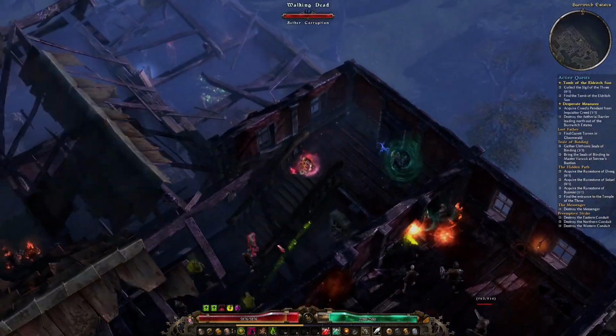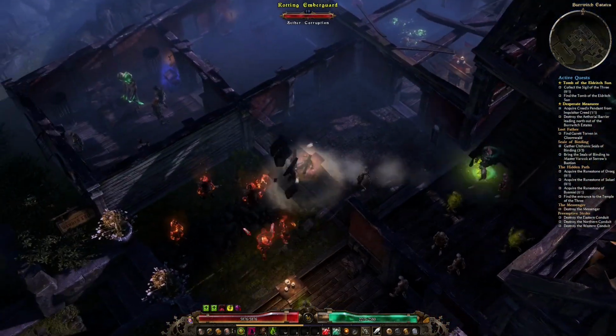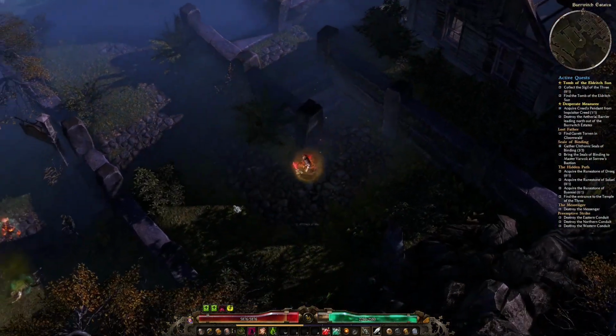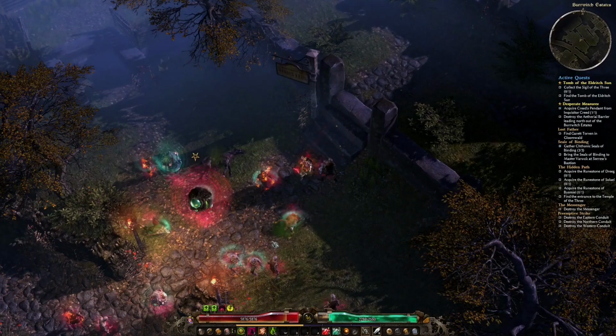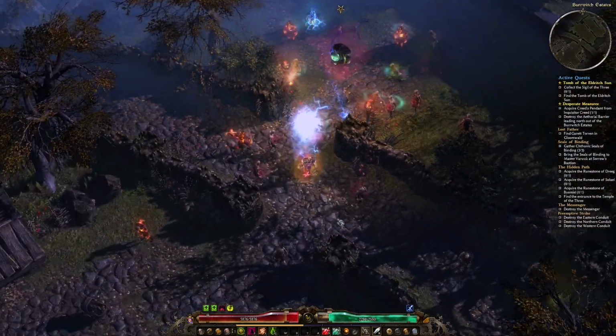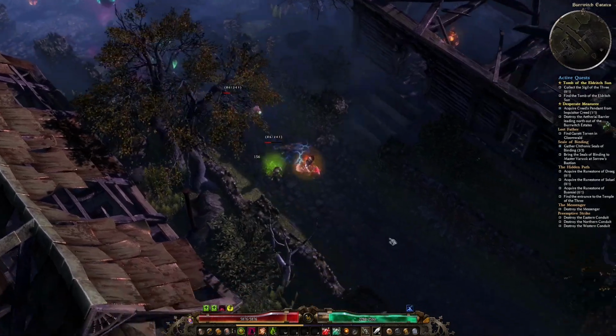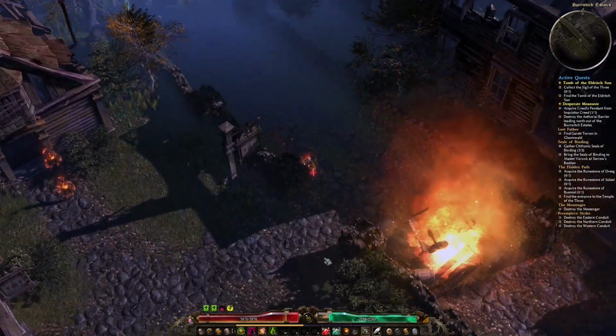Let's get through this as quick as I can. You won't get much XP from killing these because they're all really low level compared to what you are now. Got to look for... oh yeah, that path's blocked. Okay, can I get through here? Oh, I can get through here. That'll do.